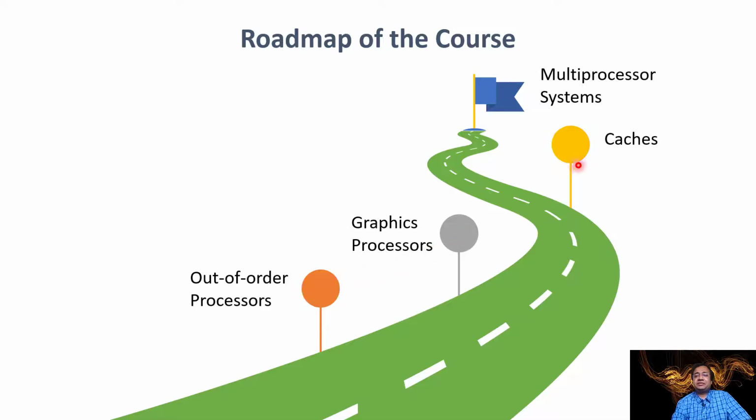Next, we will discuss the memory system in the latter half of the course. We'll discuss advanced cache design, which includes both the design of the cache as well as advanced optimizations. Finally, the course will end with a thorough discussion on multiprocessor systems. Here we will discuss all aspects of the memory model, cache coherence, data races, and transactional memory, such that the student gets a complete flavor of all aspects of the modern multiprocessor or multi-core memory system. The course will end there, and we plan to cover this in roughly 33 to 34 hours.